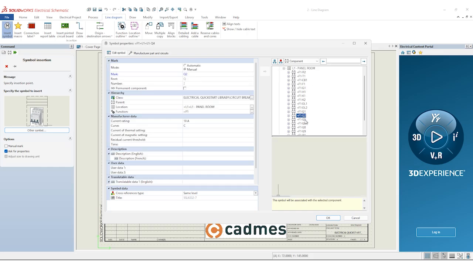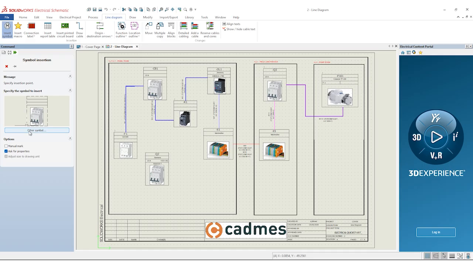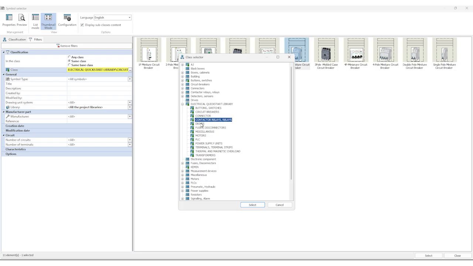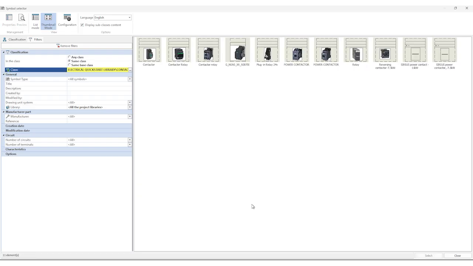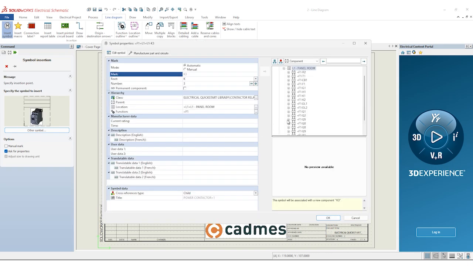Just out of interest, single line to multiple line, is this still all connected? Yes, they all are connected with each other, and they communicate, passing manufacturer data between each component as you would paste it on your multi-line and your single line diagram. It's pretty impressive. So now notice how I'm doing this process.